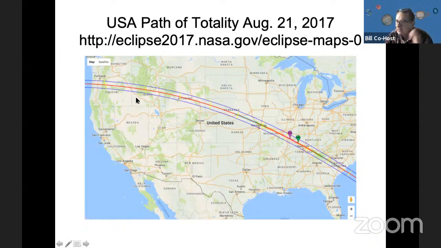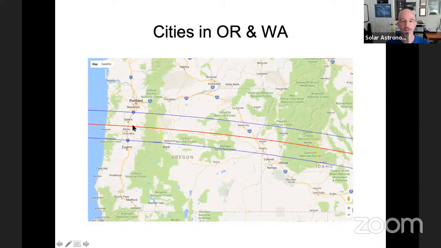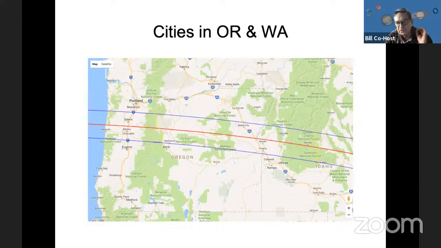So it's really important to be on the center line of the eclipse if you're going to go look for it. So this is 2017. Let me show you. If you zoom in up to where we actually went, we went up to south of Salem, and the mecca for a lot of people was, what was the name of it? Anyway, we wound up going to Mitchell, Oregon, which is about 50 miles east of Madras. It was very close to Madras, I think that's correct. So we found ourselves right on that line.